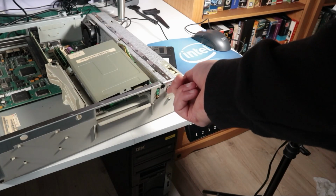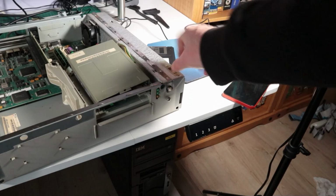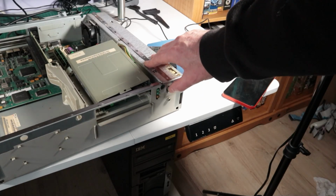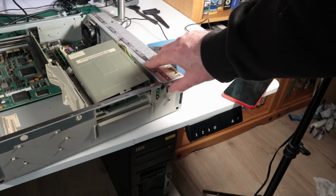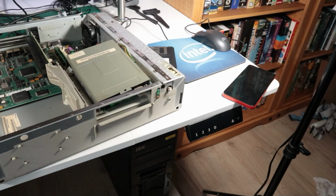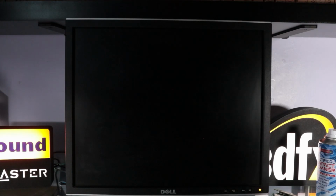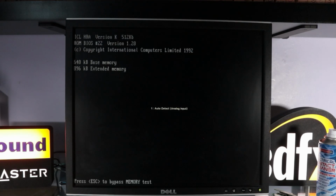One thing I did notice was as soon as I plugged it in, things start to happen. So this power button does not appear to do anything at all. I don't have anything like this kicking around, so I'm going to have to live with that. So basically just plugging the cable in the back starts it up, and I'll have to try and figure out if I can fix that power button at a later date. So let's see if it comes to life.